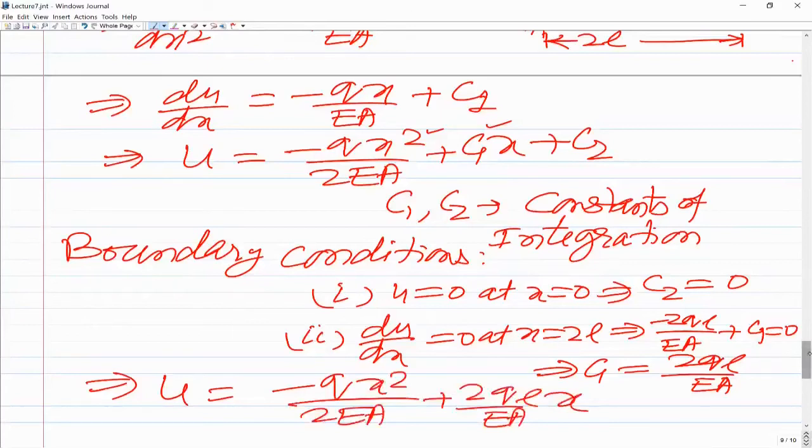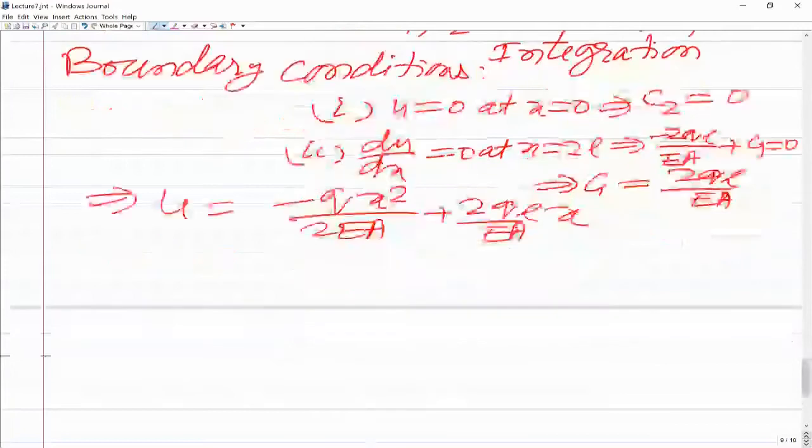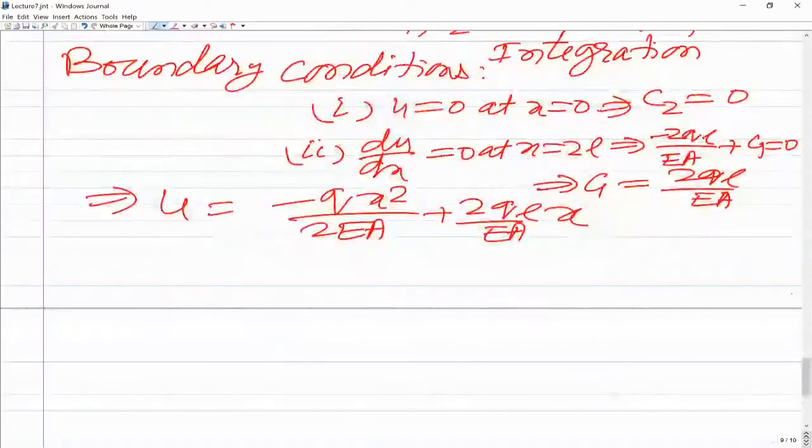This is the exact solution, and you know the exact solution is a quadratic function of x, as you see here. In the finite element, we have linear variation within each element. Of course, for the problem as a whole, that would become bilinear, because of two linear curves, one from 0 to l, another from small l to 2 into small l. But the exact solution is quadratic, as you see from here. This is the exact solution.